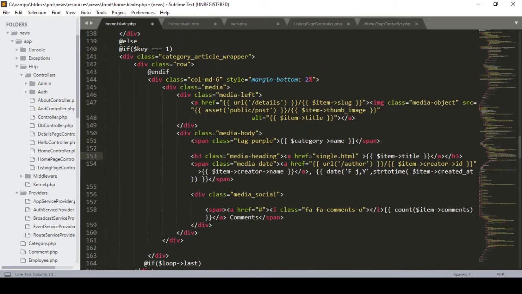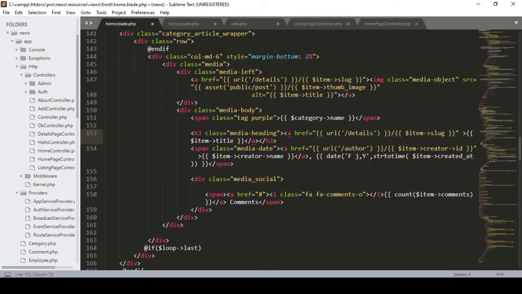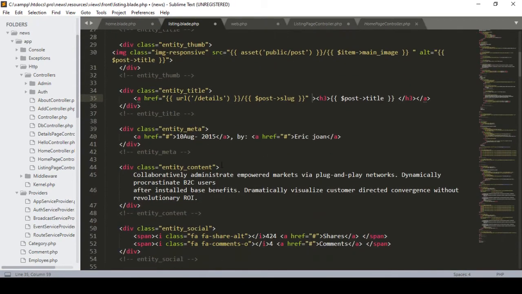Now I want to do the same thing here, so I define it to be redirected to the details page. Now I have to show the author, that means the creator name, and also our date format. For the author, I want to add a link. This should be redirected to our author and the creator ID. It's pretty much the same as this one. Here you can see that is the link, and also our admin link. That means who created that post and when he created that post.